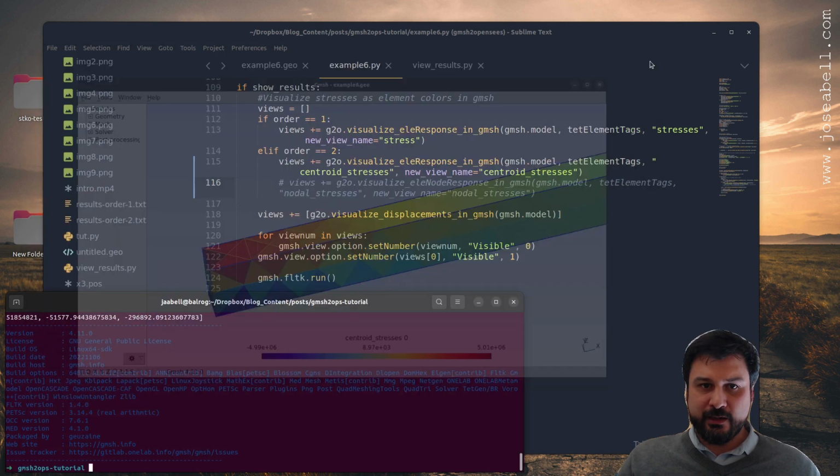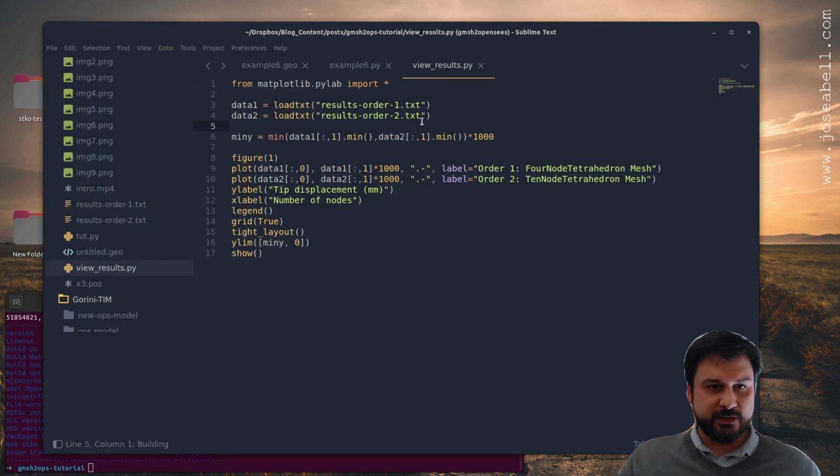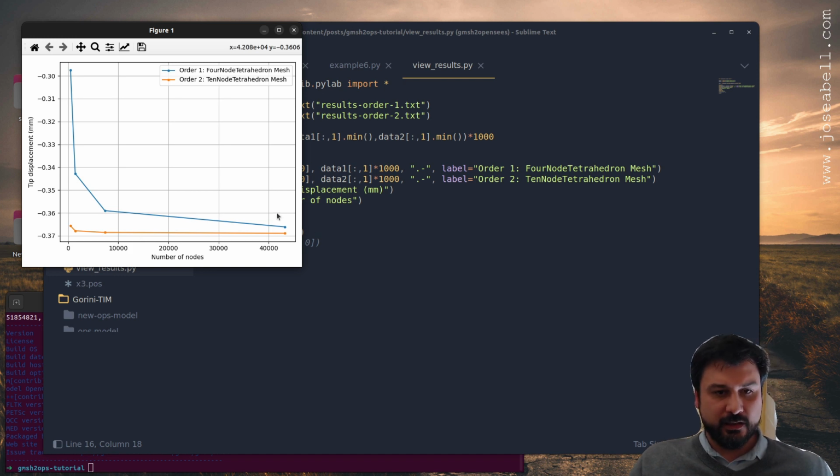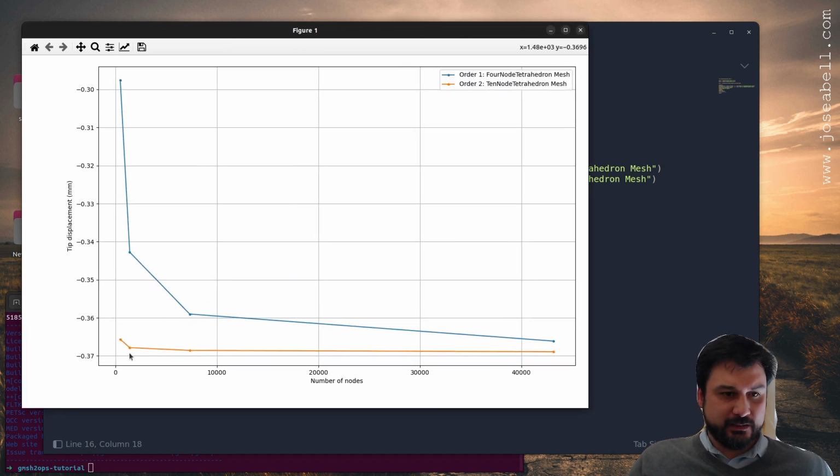So what happens if we plot everything together? I prepared this plot. In the vertical axis, I have the tip displacement in millimeters, and the number of nodes on the x-axis, and you can see the blue line is this first order solution, and the orange line is the second order solution. You can see right off the bat that the second order mesh pretty much converges. I would say it's converged at this point. Convergence for me in this case means that going from one number of nodes to doubling the number of nodes doesn't get you a big difference in displacement. That's what you see here. Whereas in the blue line, doubling the number of nodes still has not converged. I'm not seeing a plateau in this line. I'd like to see a plateau, and keep the last point before the plateau.